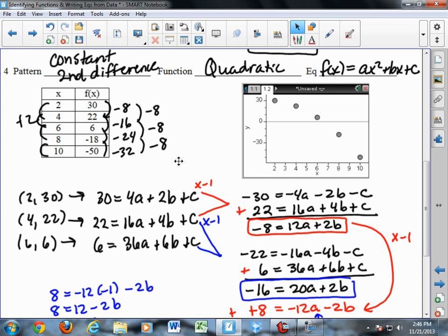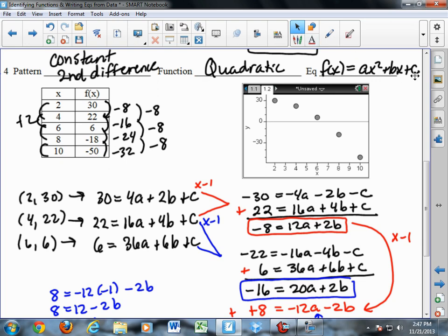This is known as a constant second difference. Basically, we're applying the linear pattern twice to the y values. When we do that, it's always quadratic. Just as a note, if we were to do that pattern 3 times and then they all ended up the same, it would be cubic. Or if we did that pattern 4 times until they all ended up the same, it would be an x to the 4th equation.